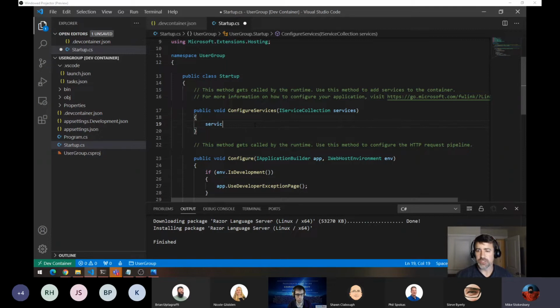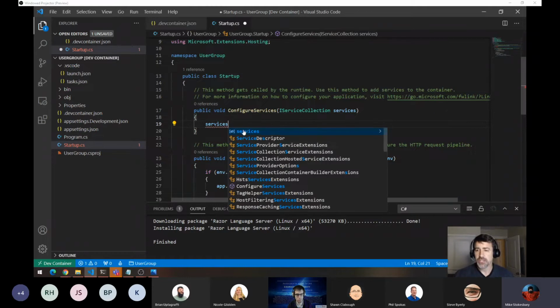So now if I do services dot, it should get some magic here. There we go. So now you see I get full-blown IntelliSense. I don't know how many people have used VS Code before as their actual editor. I use it a lot for web development and stuff like that. I keep pointing, and I don't know if you guys can see my hands because I can't remember where I cropped my webcam. I don't have Visual Studio proper installed on this at all. I've only got VS Code installed on my machine.